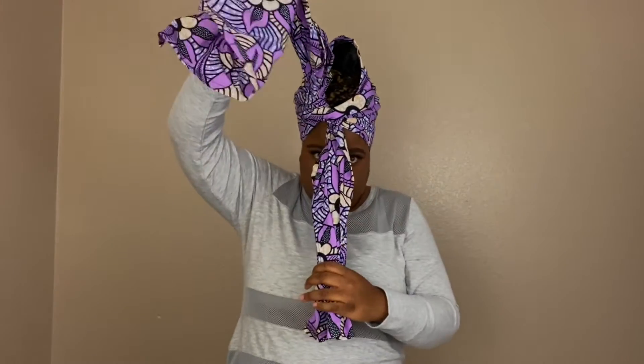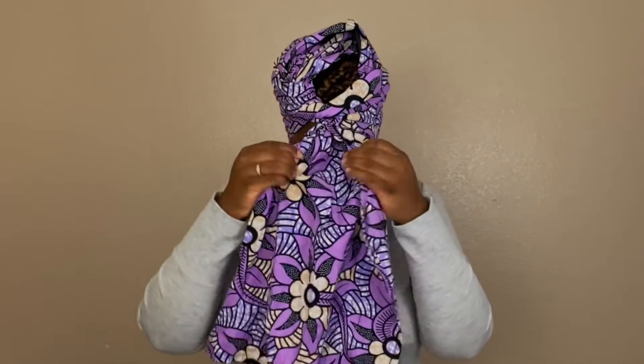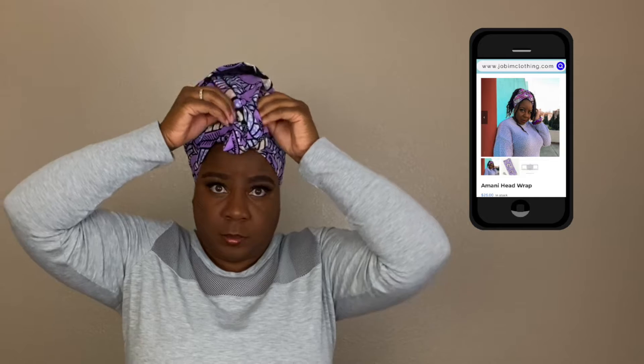You can do it without the hole, but that'll be another video. Now I'm taking one end and just rolling it up and sticking it in that hole, basically, kind of trying to flatten it down as I'm sticking it through there. Now for the second one, this is what's going to be on the front. I'm folding it into a wedge shape — almost into a rectangle — while I'm rolling it, so I can do the same thing. Tuck it in there, and again, we want it to be as flat as possible. Now I'm pulling it just to make it a little wider to fill that space at the top and in the front.